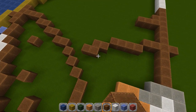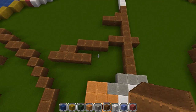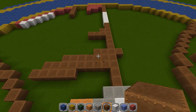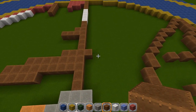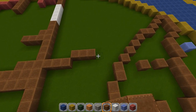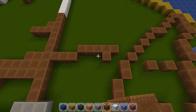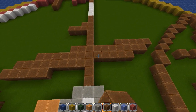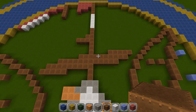And that turns into 5, 2, 3, 4, 5. And then this just runs back in by 4. And then fill in the middle. All right, the right side of the mast goes like this. 1, 2, 3. And then 5. 1, 2, 3, 4, 5. Come back by 1, 2, 3, 4. Skip 2 blocks and go 1, 2, 3, 4, 5. So that is the center mast, just like this.